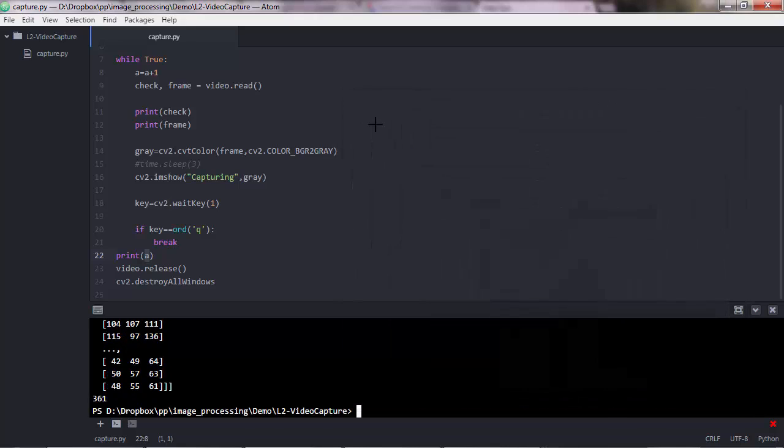Okay, that's what I wanted to show you in this lecture. As I said, once you have these frames, you can apply operations to them, so you can draw rectangles there, detect images, and so on. And we will build our real-world application by implementing some motion detection in our frames, and then we will capture the times that an object entered our frame, our video, and we will have a list of those times.